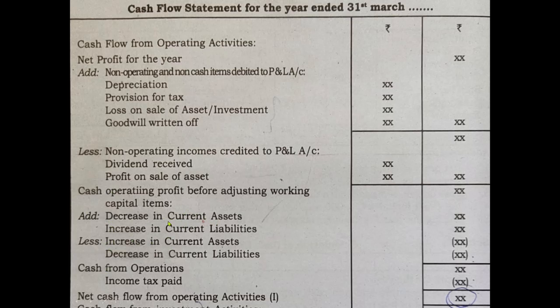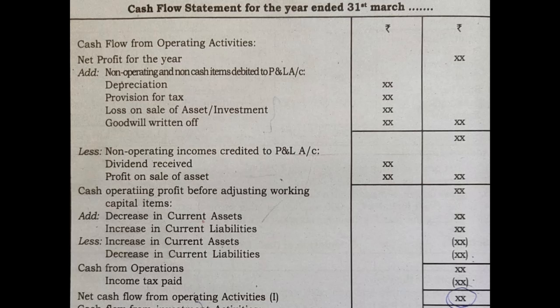And regarding decrease in current asset, why do we add it? Remember, one example that comes under current assets is debtors. If there is a decrease in debtors, it means the debtors have paid their debt. That is, debtors might have paid back the amount that was lent by us. So whenever debtors or a current asset is reduced, it means an inflow of cash into the business.